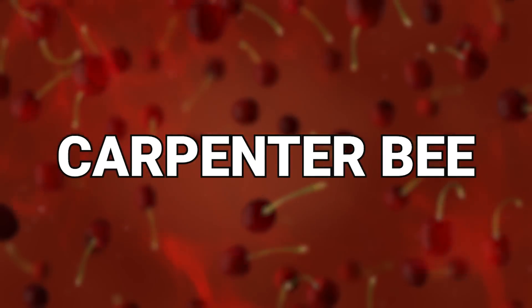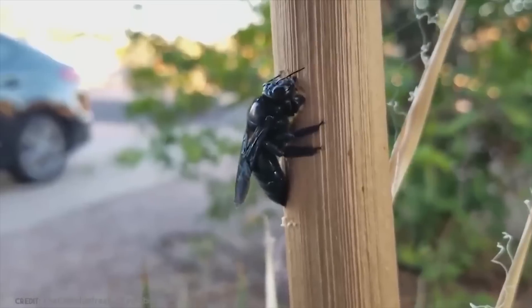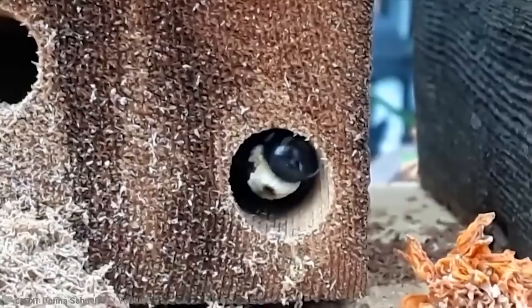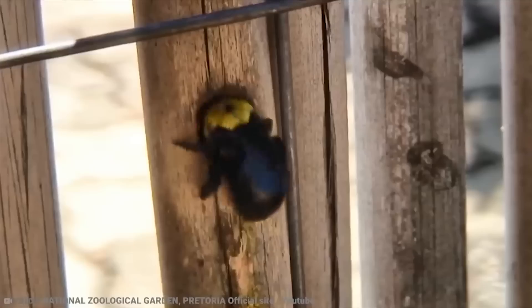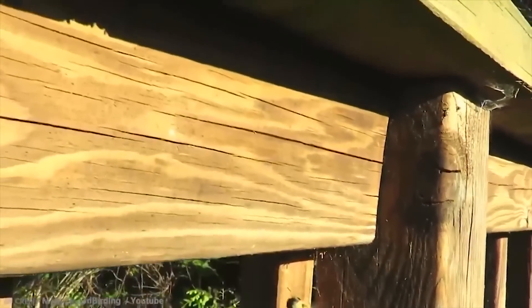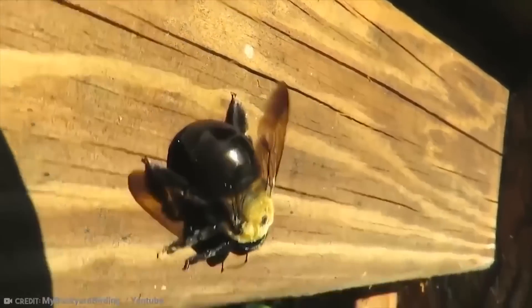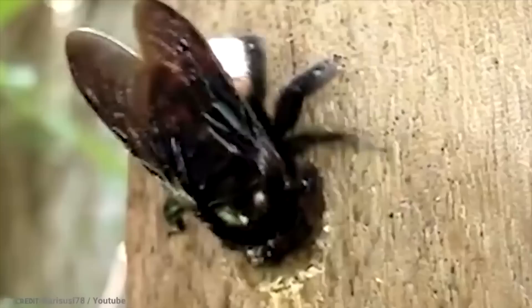Number 6: Carpenter Bee. You might immediately think that the carpenter bee goes to great lengths to make a hive to grow its young — but actually not so much. They are named for their habit of excavating holes in wood in order to rear their young, a very stark contrast from the standard way that bees make their homes. In fact, they never live in hives at all. The adults will endure winter individually, often in previously constructed brood tunnels, and those that survive the winter will emerge and mate the following spring. They do very simple things in order to survive and grow their young: they'll dig holes in trees. And clearly it works, because the species is still alive and buzzing.